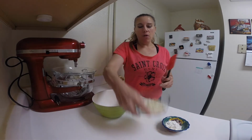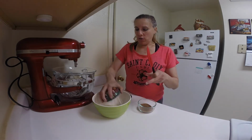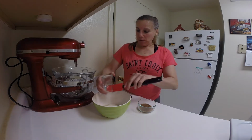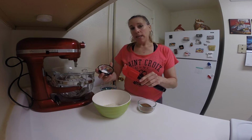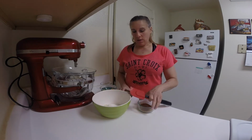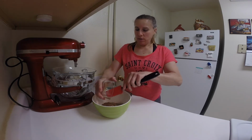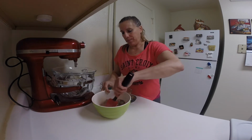In a separate bowl, I'm going to mix together the almond flour, the cornstarch, the wheat flour, the baking powder, and the coffee flour. Just give it a real quick stir.